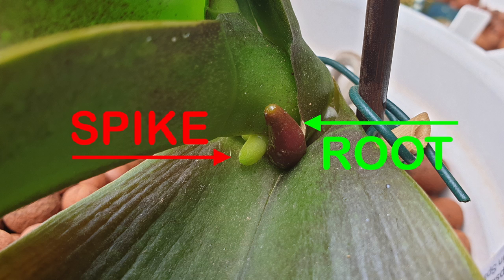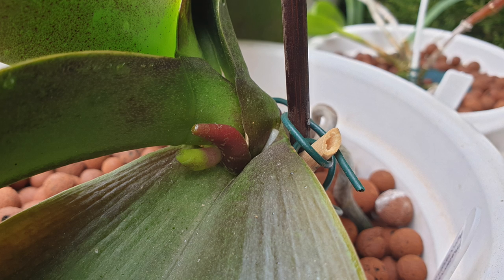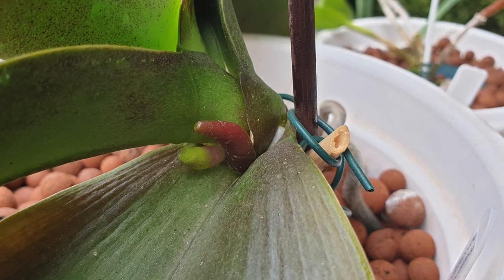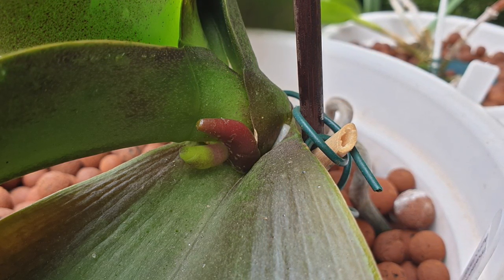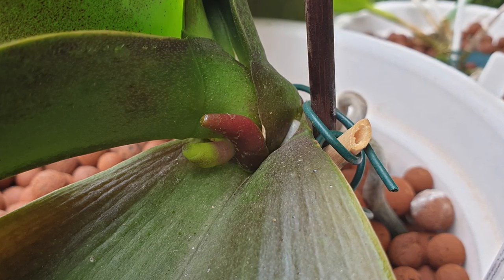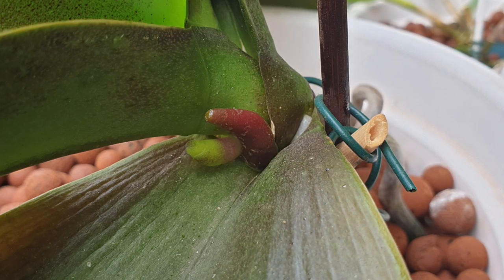As the spike is still shaded by other structures, it has not been exposed to enough light to show anthocyanin. It may produce some but does not necessarily have to. The tender cells of the fresh spike may also remain green until the spike starts to elongate and the cells at the base harden off. The fact that the root tip is already showing anthocyanin is because of the nature of the orchid and not necessarily because it's had more light. All root tips on this orchid show this burgundy color, even if they come out at the stem without having had any stronger light hit them. The point is: not all root tips have to be green, and not all spikes will come out to match the color of the root tip.